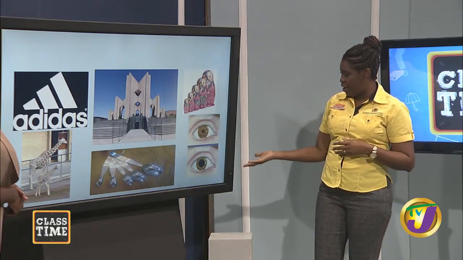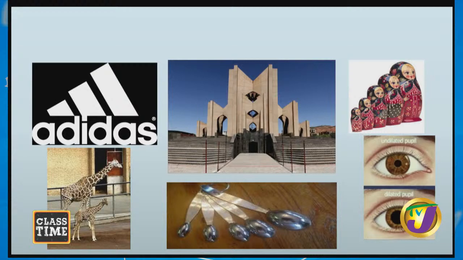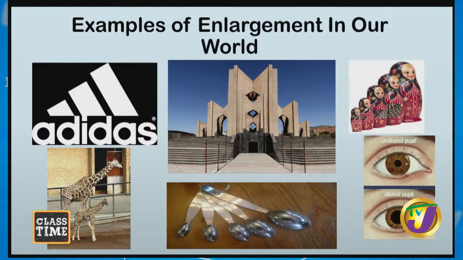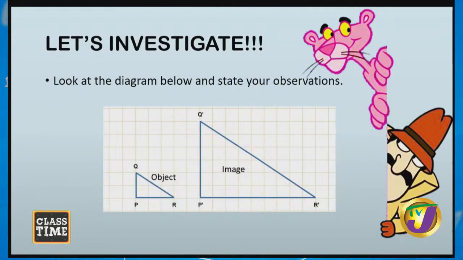So I'm looking here, the pupils are dilated. When it's dilated, there is less light. Right. And when it's undilated, there's a lot of light. So that's the black spot you see in the eye. The science coming out in math class today. Awesome. So basically, these have been examples of enlargement in our world. Wonderful. So mathematics is everywhere. Yes, it is. Okay, so let's look at these two drawings here, and do some investigation, make some observations.